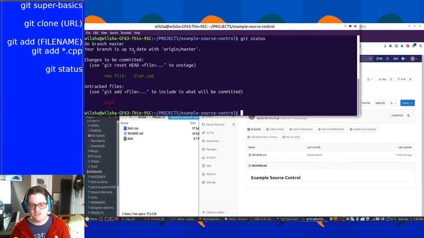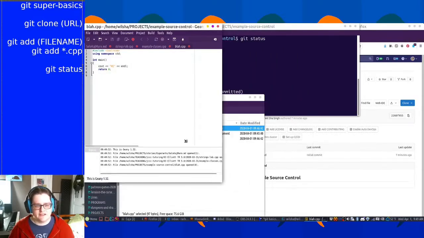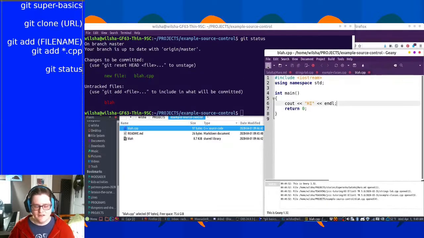So I could make more changes and then re-add that file, but I'm just going to go ahead and make a commit. Making a commit makes a snapshot of its state right now. So again, if I open this with my text editor, let's say this is the first feature. This feature is done. We want to save this for later. This is where we would make a backup.